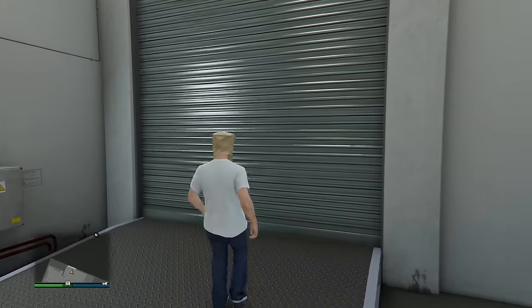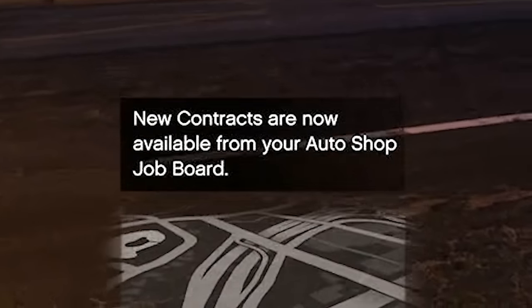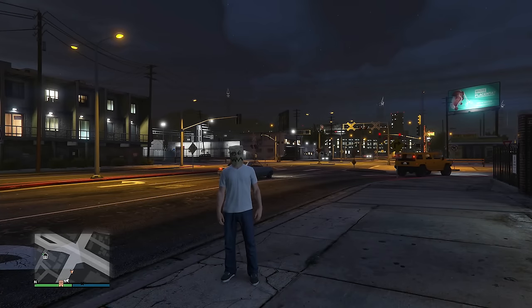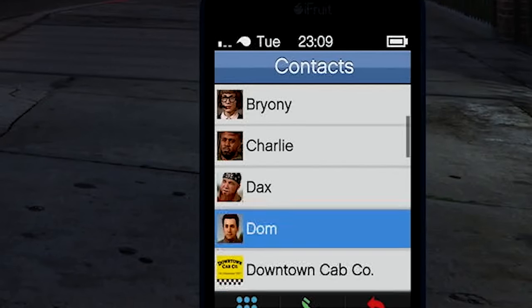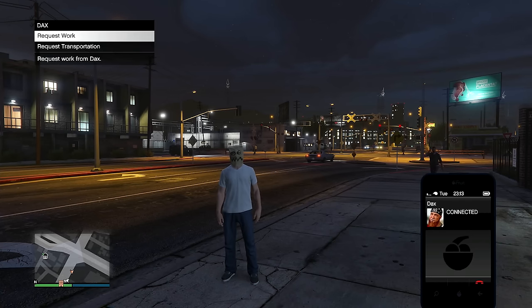This is not going to be a wheel of quick cash wheel spin. I don't know what I'm going to do now though. Oh, look at that. It says new contracts are now available from your auto shop job board. That's fantastic. I need a car to sell off, idiots. All right. So instead of doing that, you know what? We'll do a Fulligan's job. How about that? We'll do one Fulligan's job and we're not going to try to cheese and get a good Fulligan's job.